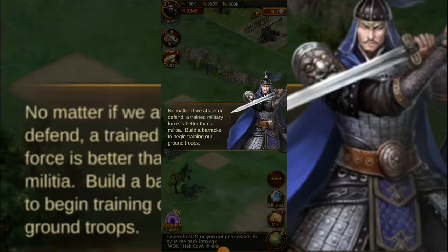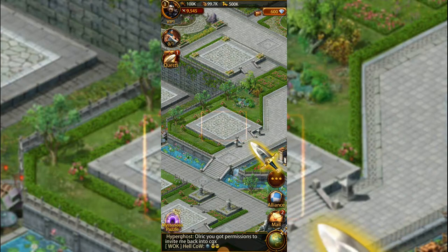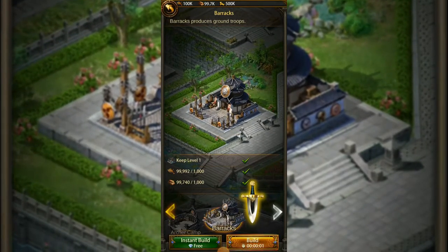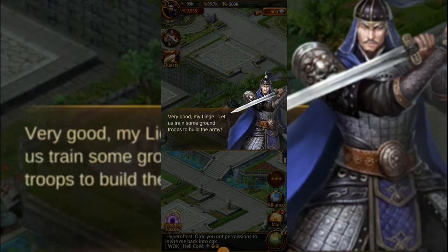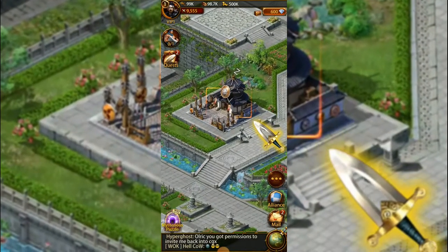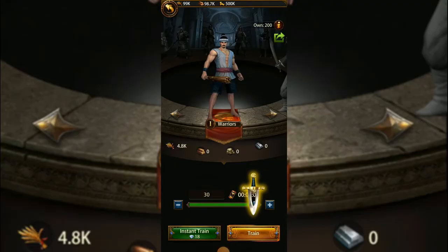This looks very nice. Is this my new territory? And I have to get permission to invite me back to CGX. What's CGX? What the hell is this? What should I do? Okay, I have lots of currency. Like, I'm not familiar with the currency. What is happening now? Right, start to train something.